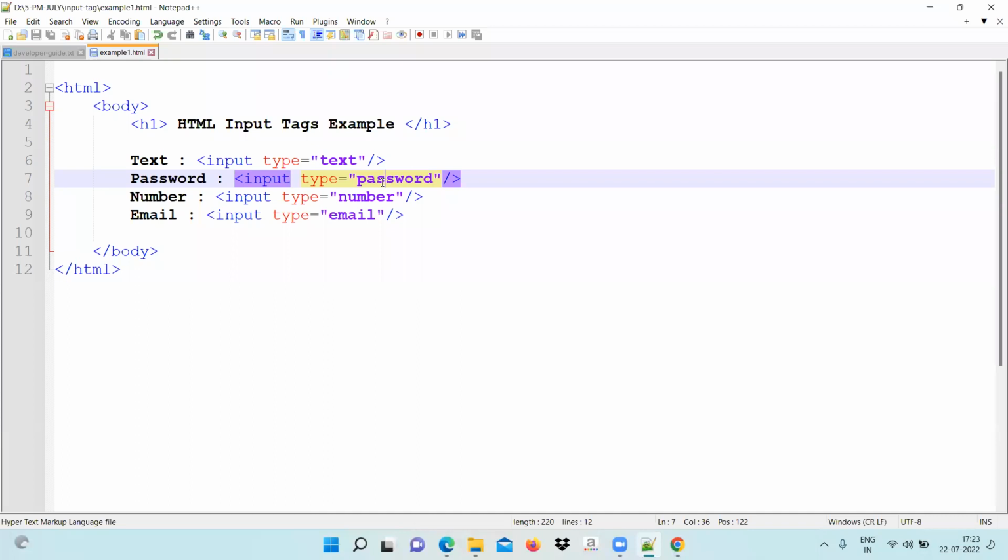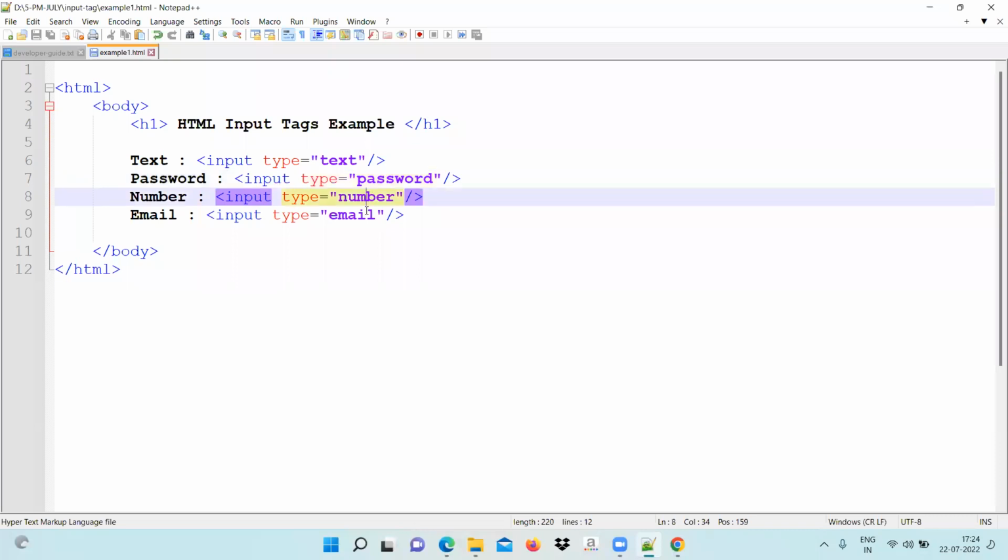That can be a password, can be an OTP, can be any kind of secure value that we can capture through the password field. Mobile number, PIN code, any account number, those kinds of details we can capture through type equal to number. When we register on any website, it will ask to enter your email ID, enter your password. So email ID we can take through type equal to email.